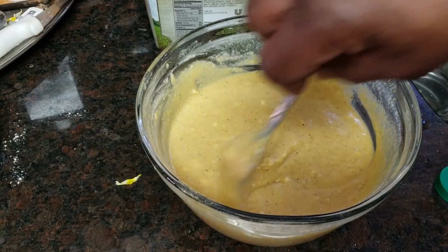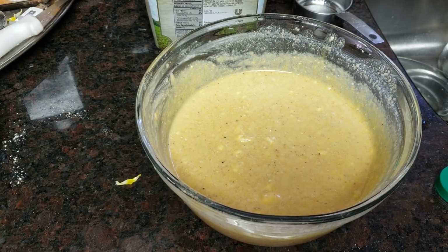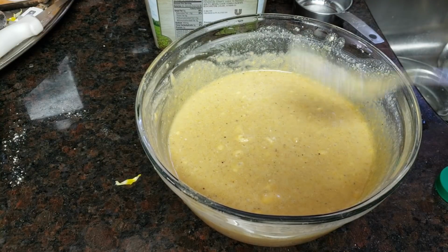Even Kylie, she got up the next morning, Monday, she was here Monday, she said, "Grandma, can I have some cornbread and ketchup?" I said, "Oh, sure."